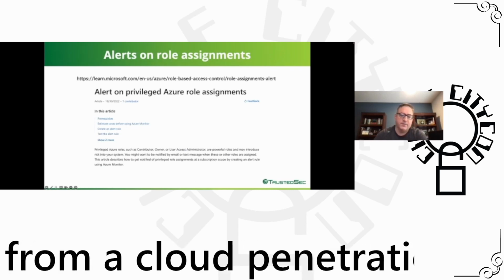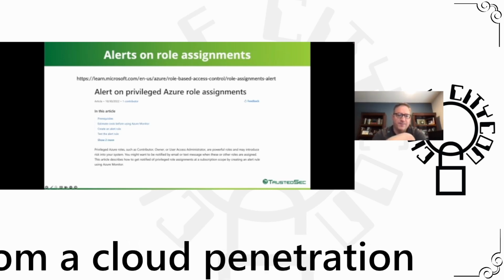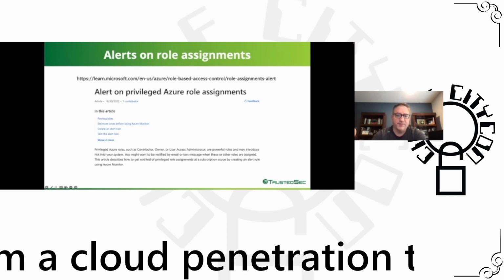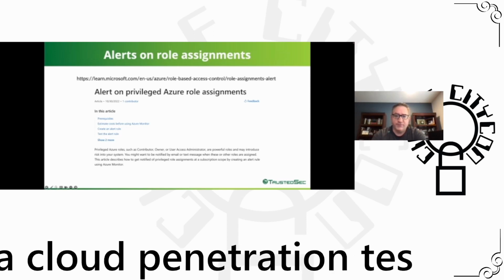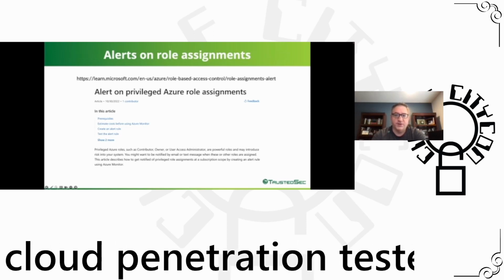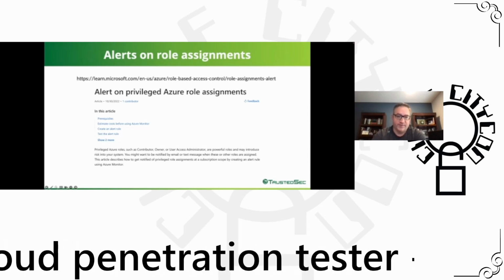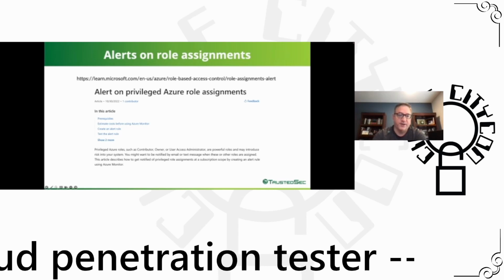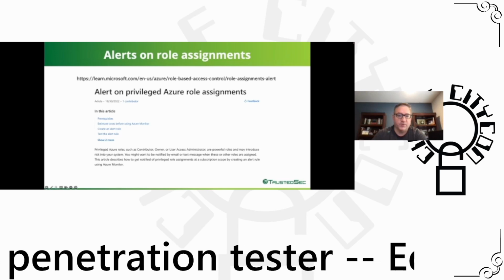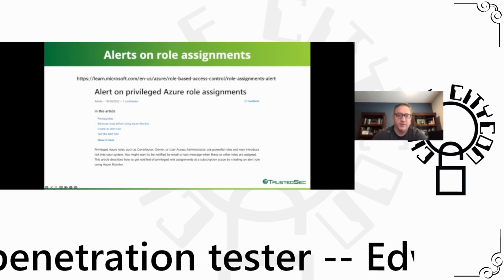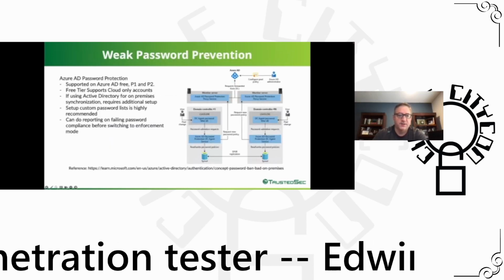A few other things. I'm trying to go through this real quick because I'm almost up on time. Monitor your Azure AD role assignments. So if somebody gets contributor access to your environment, there's no default alert for that that triggers an email warning that, hey, somebody has done something. There is a way to get that done in your environment, but it is definitely not on by default, and you definitely want to do this for privileged Azure role assignments if somebody gets assigned contributor, owner, or user access administrator access to a subscription.